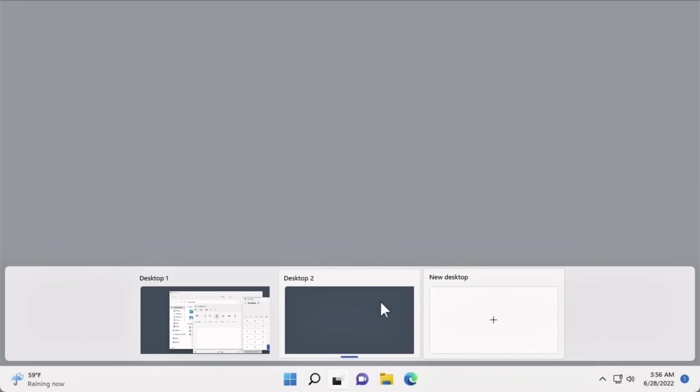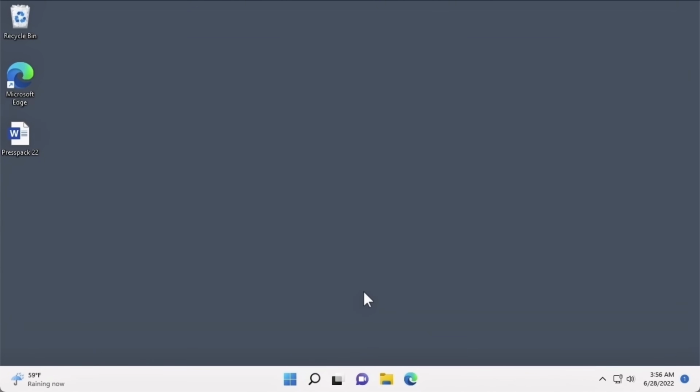It's a good idea to rename your desktops to make navigating between them easier. We can do this by right-clicking on the desktop thumbnail and selecting Rename. Type in what you want this desktop called, then press Enter. To open a desktop, simply click on its preview window, and the Word Docs desktop now displays, but is empty. We can begin populating this desktop with windows, and they won't appear in Desktop 1.